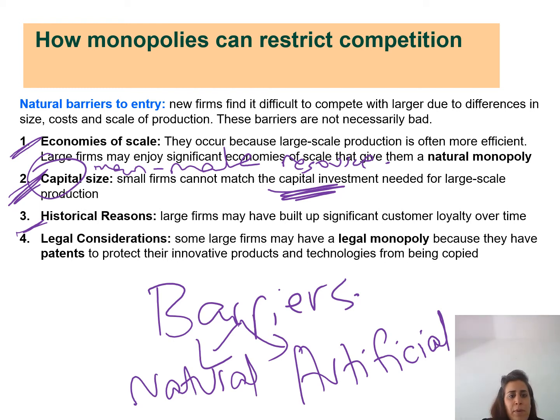The fourth one would be something called legal considerations. Yani this is a legal monopoly. I create my copyright or a trademark or all rights reserved. All of these, I call them a patent. A patent is a legal document that proves that I am the only one in the market that will be providing this particular product. No one else could copy my product. In case they do, I have the right to sue them.